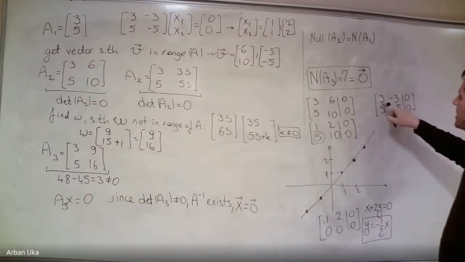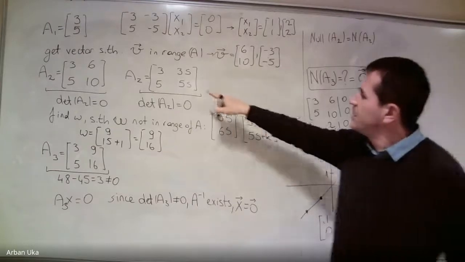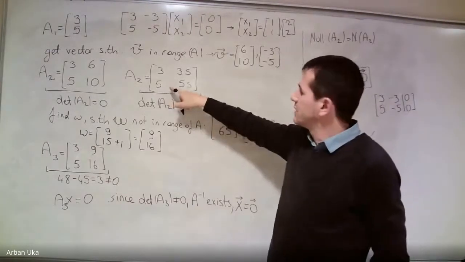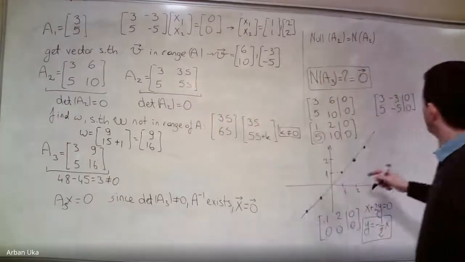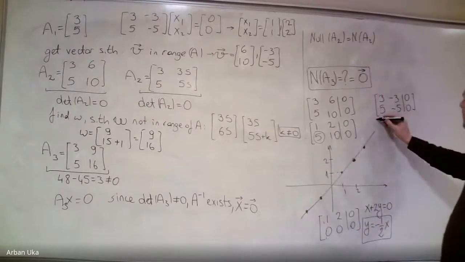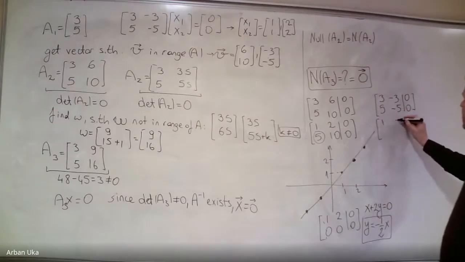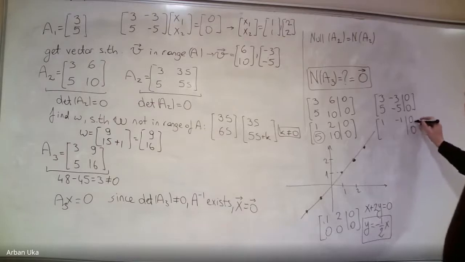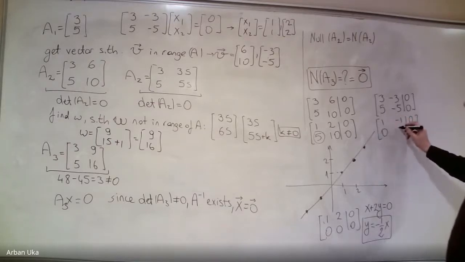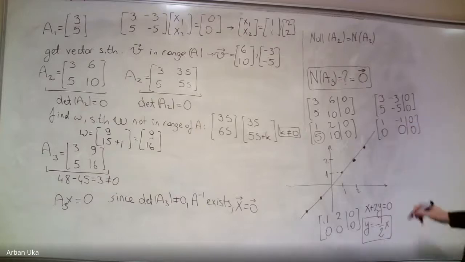So this matrix and this one, they are both A2 style, A2 category, right? The first column times the multiple. And then we can divide the first row by 3. We get 1, minus 1, 0, 0. And here it is easy for us to obtain 0, 0. Do you agree with this?